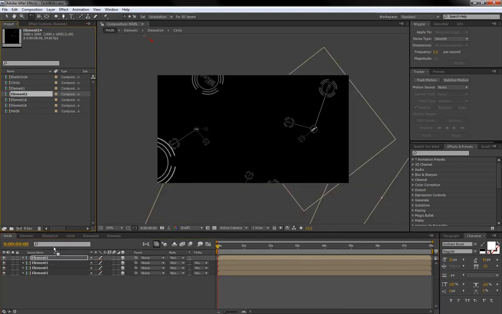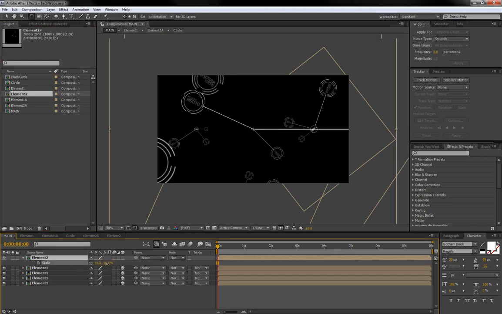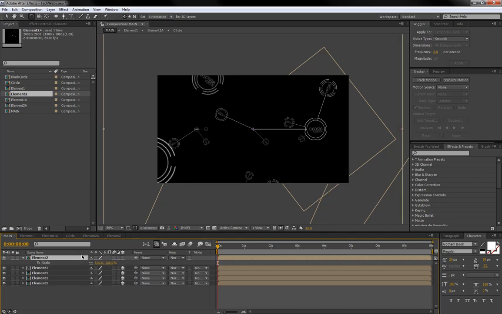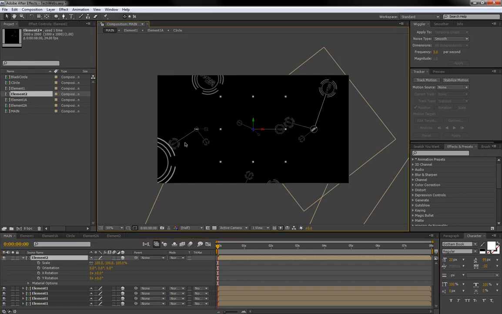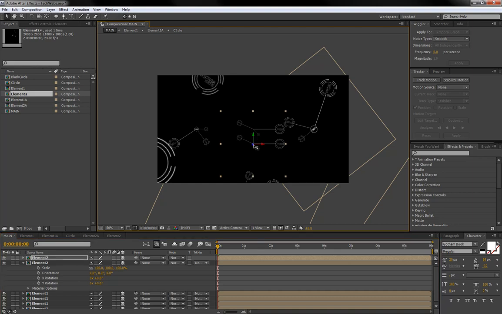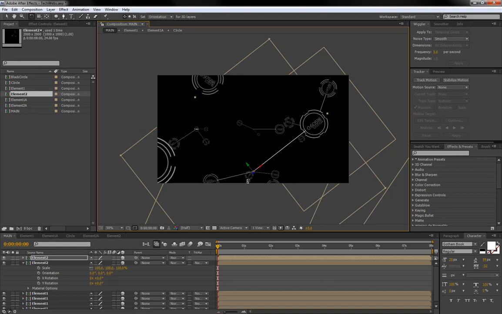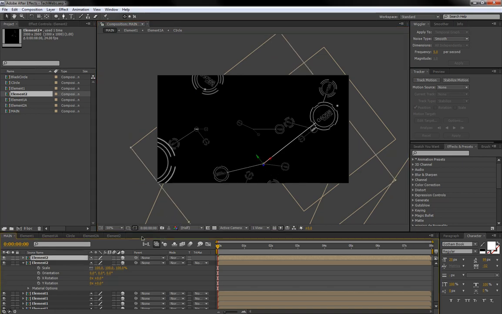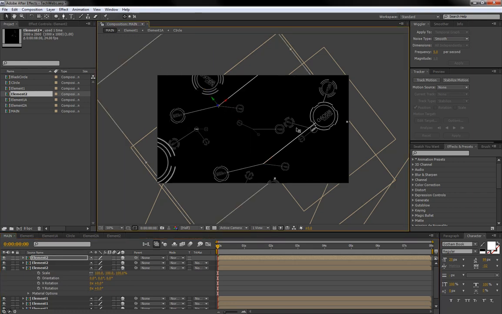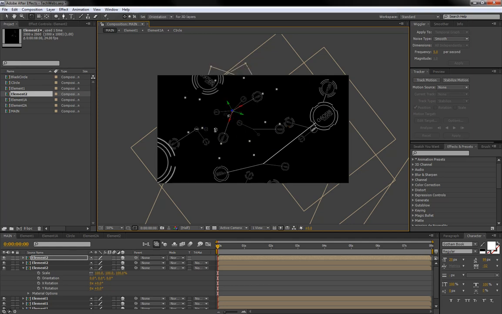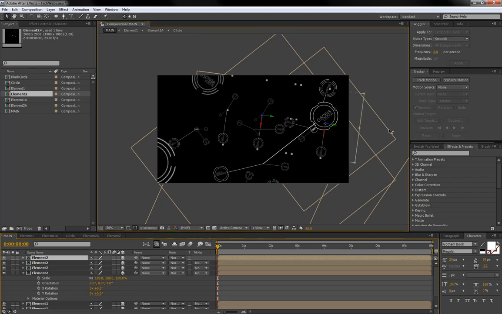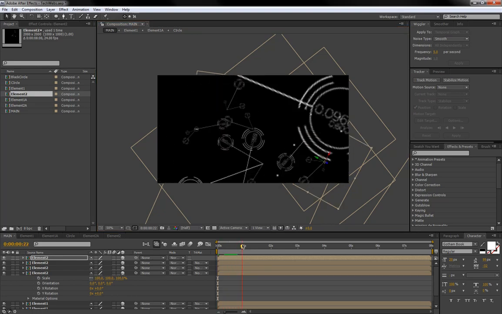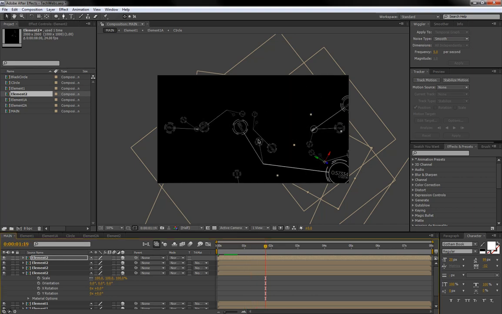Let's go into our main comp again, drag in element 2. Scale it down. Make it 3D, actually, so don't scale it down. Whoops, make it 3D. Let's push this one to the very far back. This one up. Duplicate it again. This one right here. Drag this one to the back. Then let's duplicate it again. Bring it all the way over here. Alright, we got all these swinging web type looking things. Wonderful.